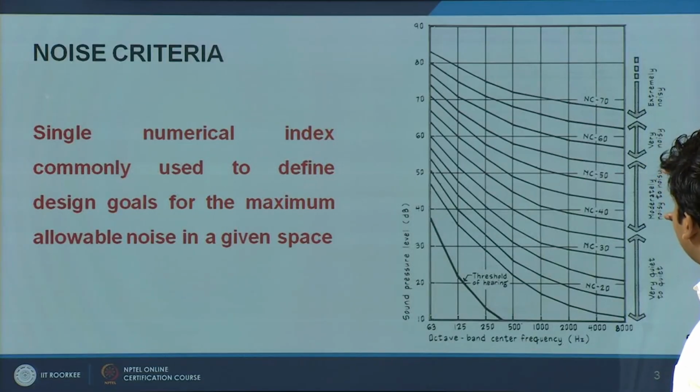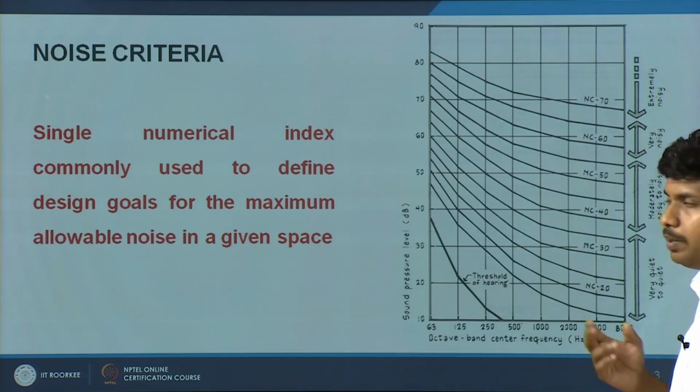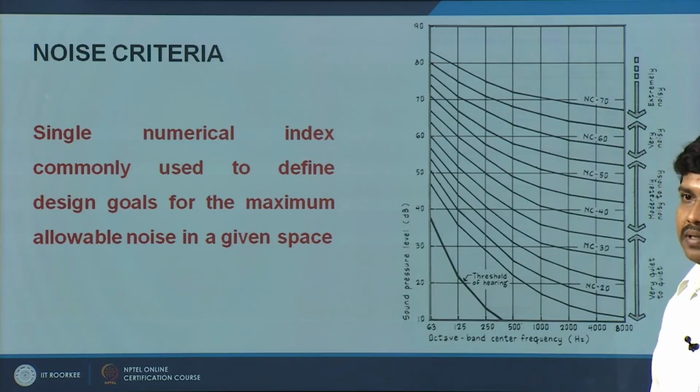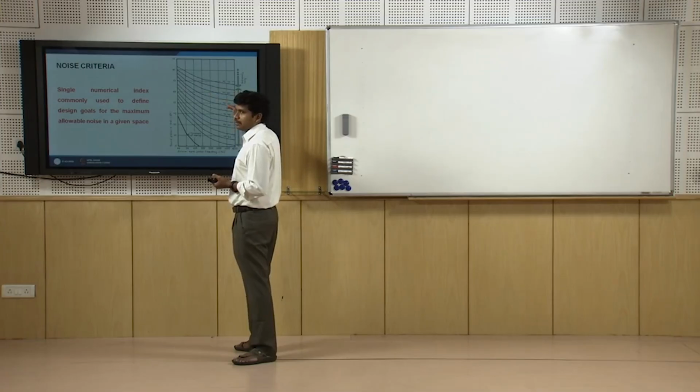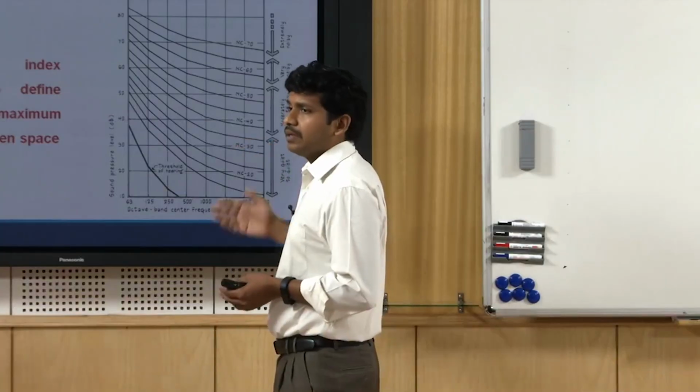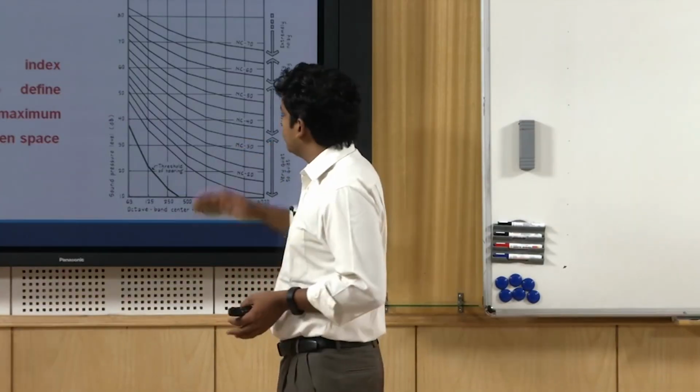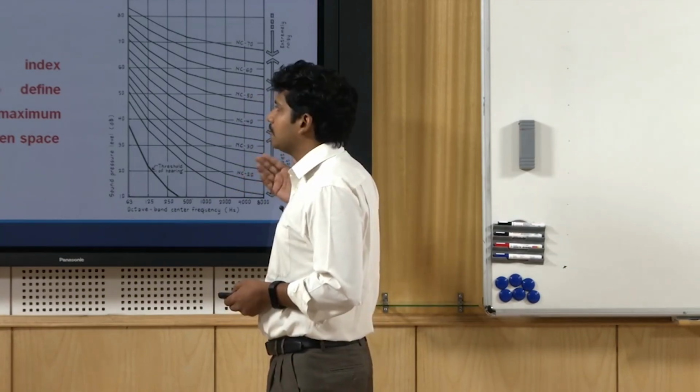This is moderately noisy to noisy, between 30 and somewhere around 50. Above 50, close to 60, 65, is very noisy, and above 65 would be termed extremely noisy. So depending on the space, there is a difference between a commercial area where the NC is defined versus a quiet open office, versus a private office and a boardroom. The NC or the noise criteria would considerably differ.